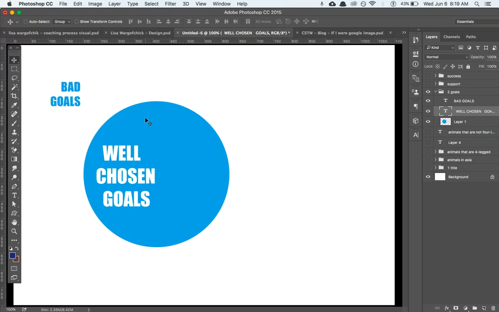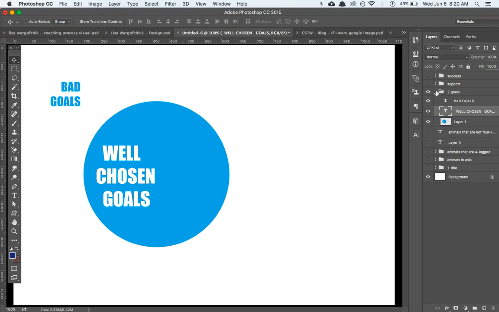Let's say that you're 3 feet tall and you want to be an NBA All-Star 3 months from now. Well, that's a bad goal, because being 3 feet tall is going to be a big disadvantage. Being the best NBA player in 3 months, if you've never played basketball, you have a lot to learn. That's a bad, poorly chosen goal. But for that same person, maybe learning to ride horses very fast, or be a jockey, or learning to at least ride the horse if they've never ridden before in 3 months, that might be a well-chosen goal. Okay, so with goals, there are good ones and there are bad ones.